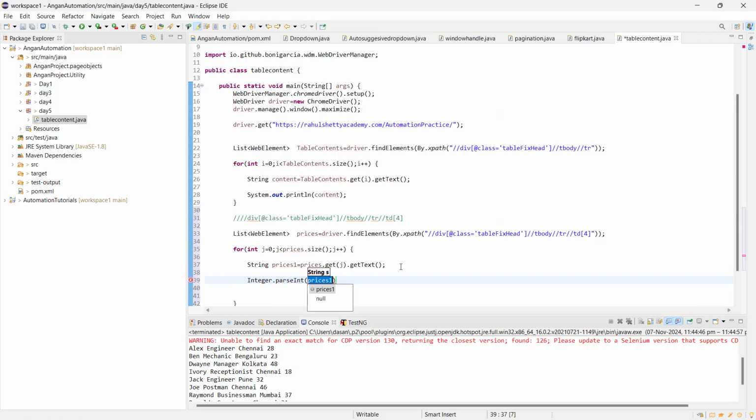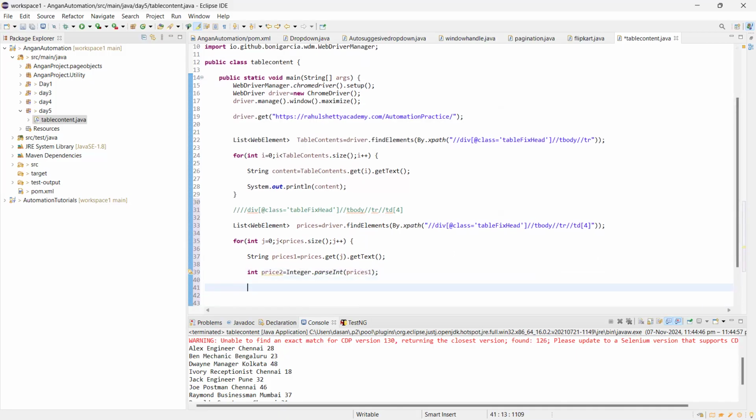So I will paste that particular variable over here and I will store it in an int, suppose int price2. So let me just print all the prices.